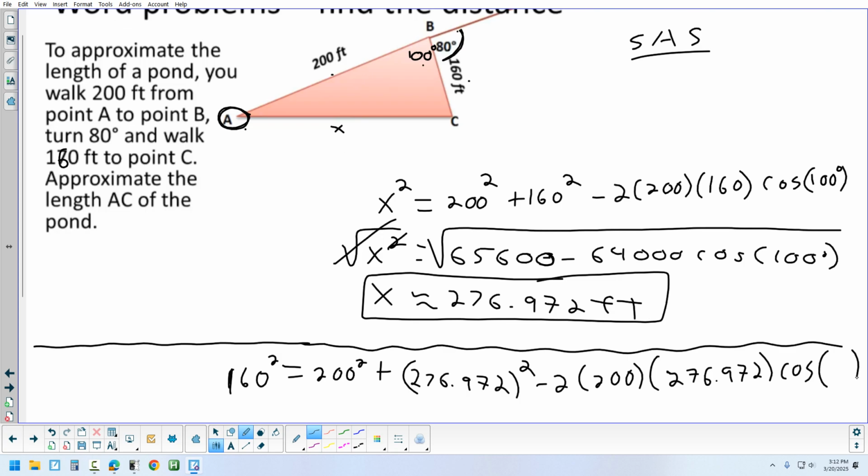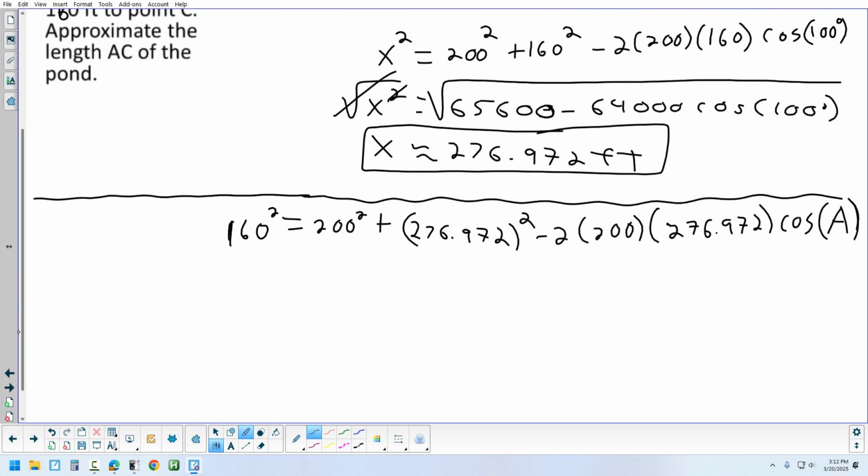So remember, we're not finding beta. We know everything around the angle. Oh, B, cosine alpha. And what are they calling it? A, yeah. Because this is from a different kind of book, they use all different labels, which is okay, but we just have to keep it straight. So we have one side squared equals the sum of the other two squared, minus twice the product of the other two, cosine of the angle across from the side that I started with. Now this is the other kind of situation that can happen: you're solving for the angle.